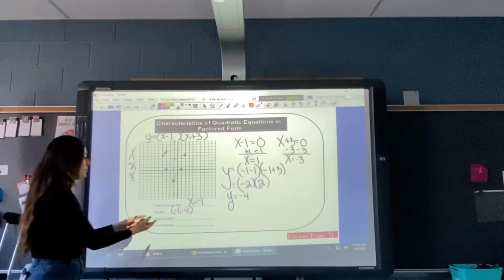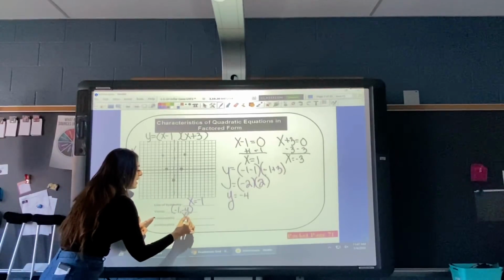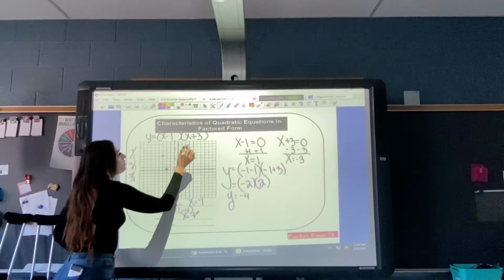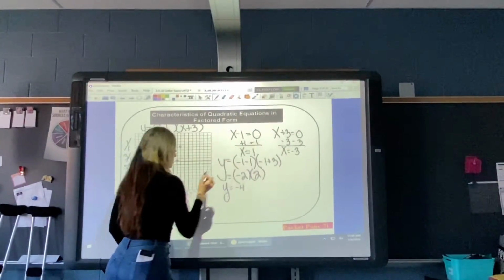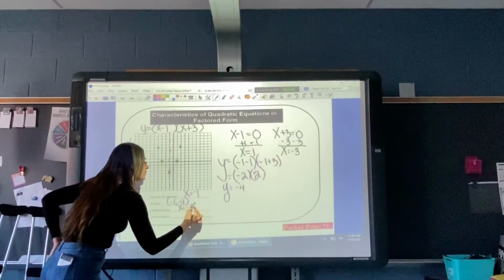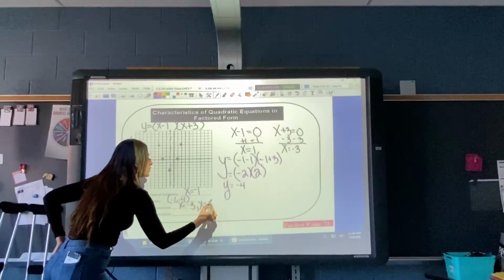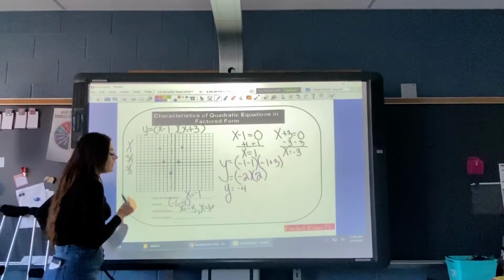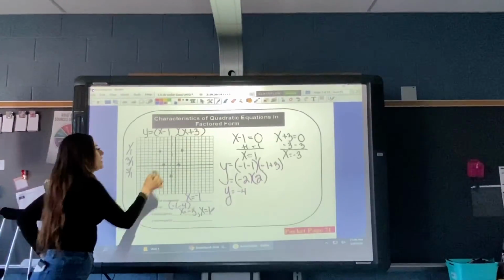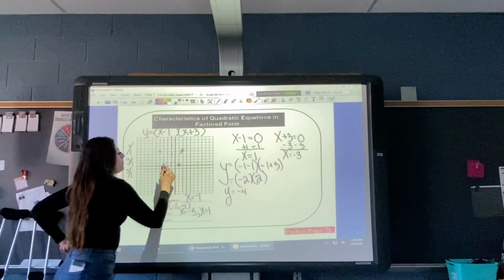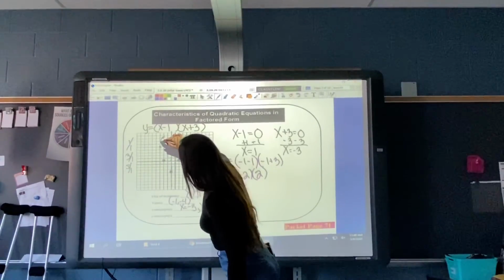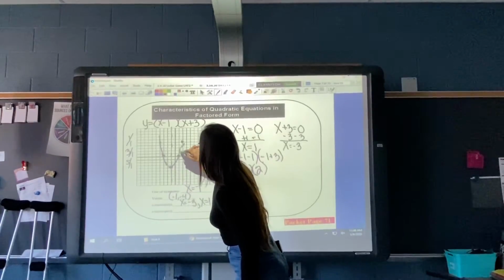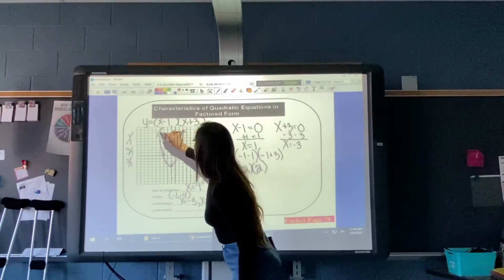So my x-intercepts, we already found those to be at x equals negative, no, that was negative 3. Hold on. x equals negative 3 and x equals 1. And now my y-intercept. That will be the last piece that we have to find. Now I could connect this, try to make this kind of nice, but can't really see past my hand. That's pretty good shape. And then I'll just put arrows in the end.